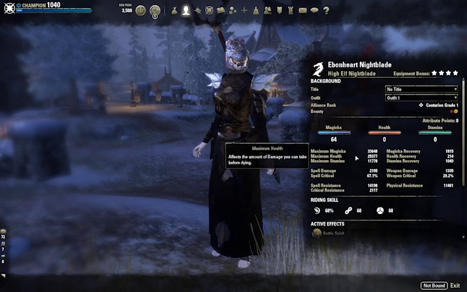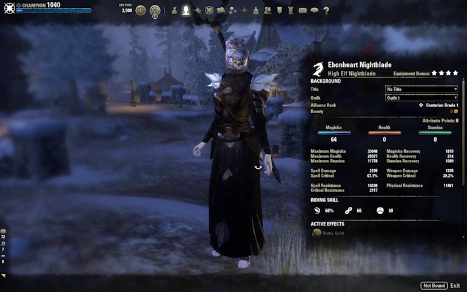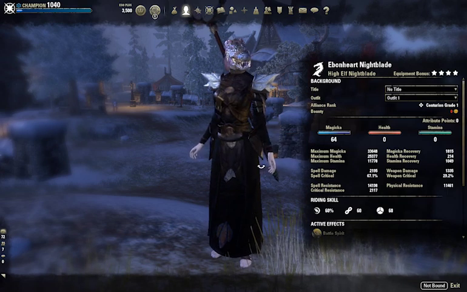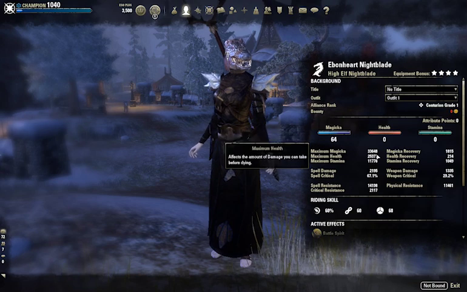Our max Magicka is coming in at just under 34k. Not very high, but we're not using a damage shield outside of Healing Ward, so it's not a huge deal that this is on the lower side. Our max health is 25k. Pretty great for light armor. Honestly, 25k is pretty awesome. It would be a little bit higher if we had more tri-stat glyphs on.